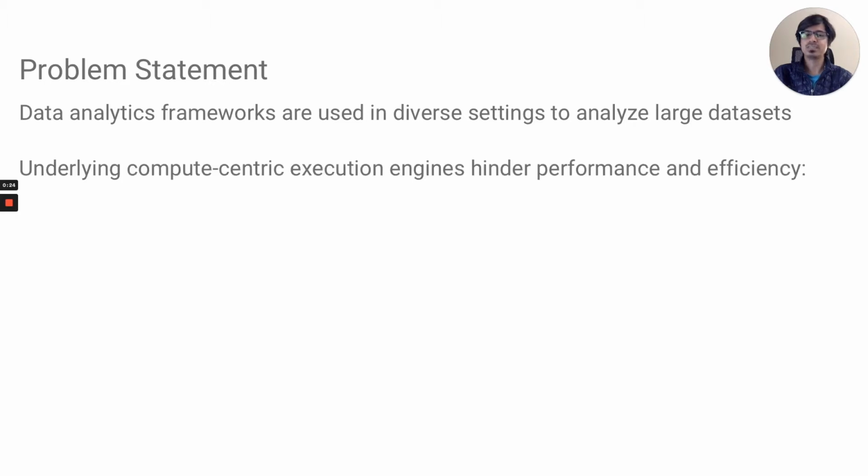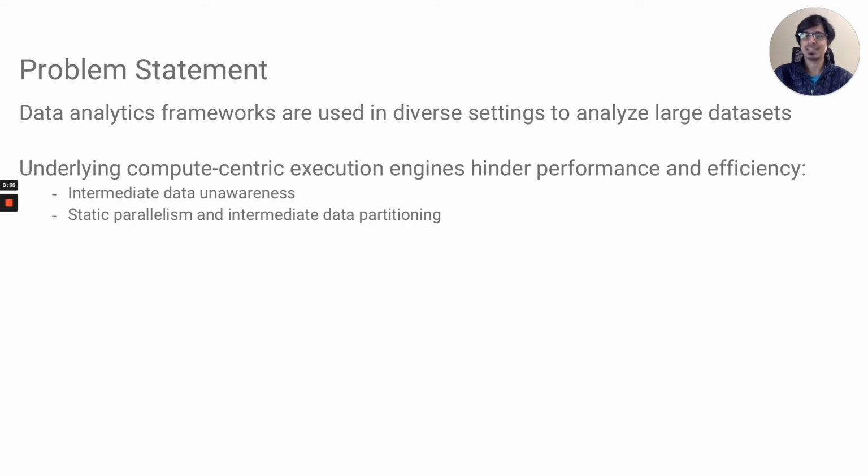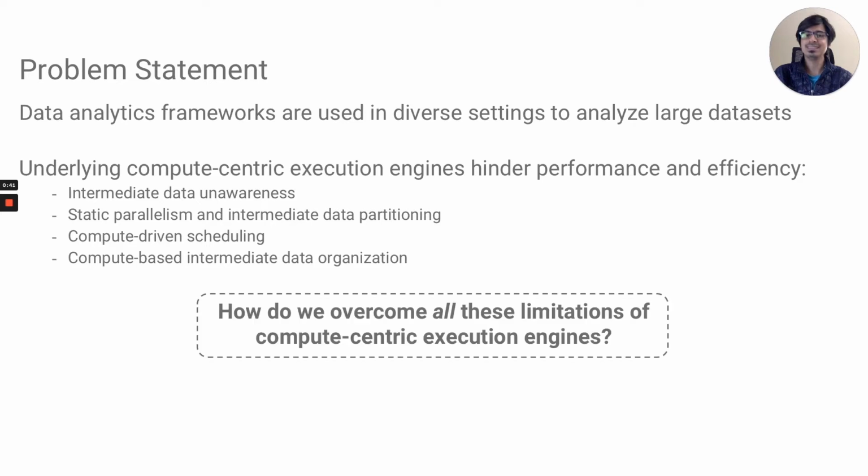However, we observe that the underlying execution engines hinder performance and efficiency due to numerous issues such as intermediate data unawareness, execution engines resorting to static parallelism and intermediate data partitioning, and adopting compute-driven scheduling and data organization. This led us to asking ourselves the following question. How do we overcome all of these limitations pertaining to compute-centric execution engines, which resulted in Whiz?